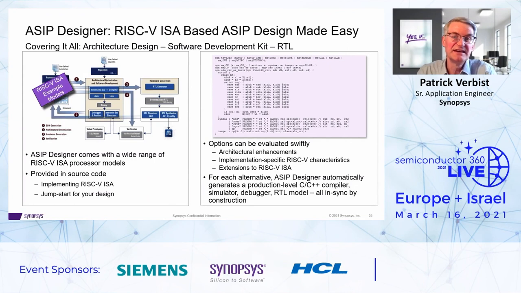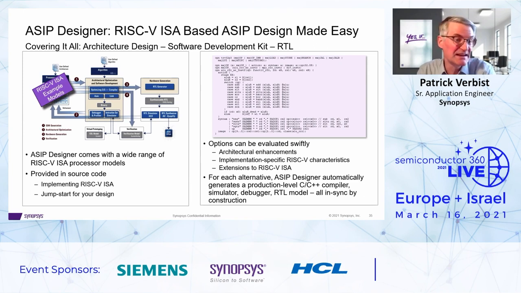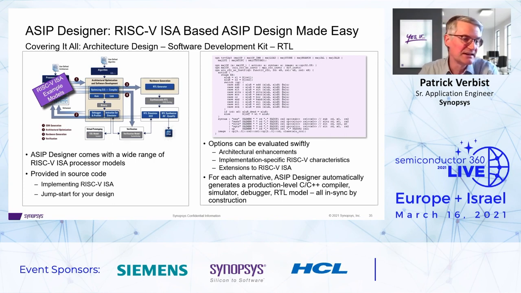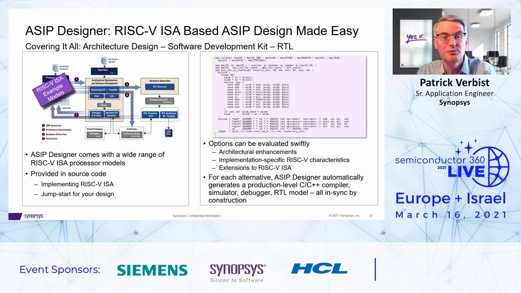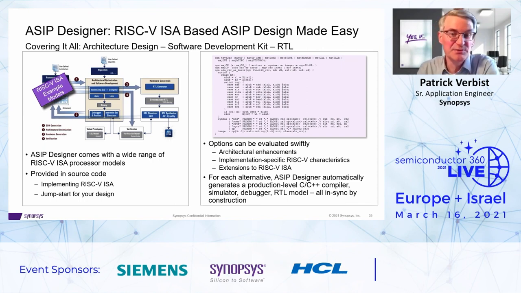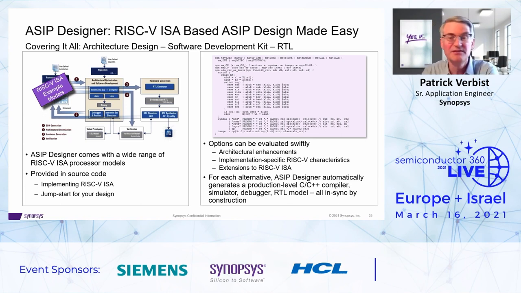Data path extensions or instruction extensions are one of the key targets of the whole RISC-V community. ASIP Designer is the ideal environment to design your own custom RISC-V ISA-based ASIPs, because the tool flow will automatically follow whatever changes you bring to the architecture. The tool will adjust the compiler, assembler, linker, ISS, as Marcus explained. ASIP Designer comes with a wide range of RISC-V ISA processor models, all provided in source code. It's easy to start from them as a jumpstart and make your own derivative, and ASIP Designer will automatically generate a production-level C/C++ compiler, simulator, debugger, RTL model, and on-chip debug infrastructure — all remaining in sync throughout your design flow.